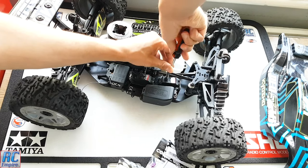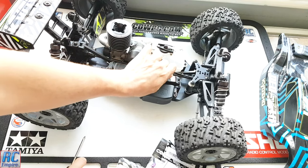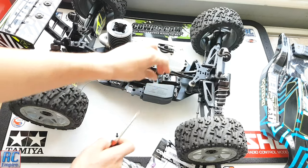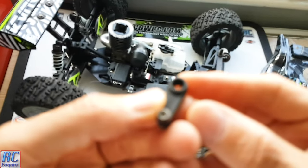So now, here comes the metal. We have picked up a couple of metal servo horns, and these really aren't that expensive. So let's take the old one off, and you can actually see that the inside of that is shredded up where the teeth have stripped.